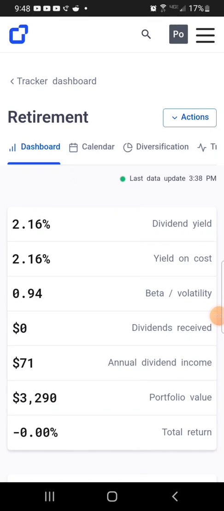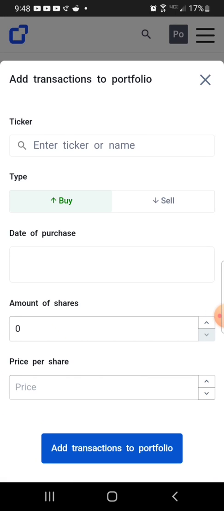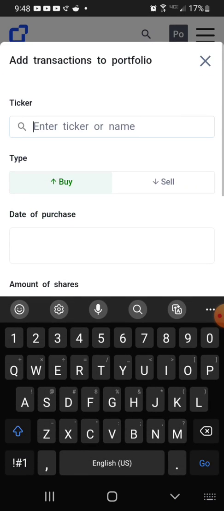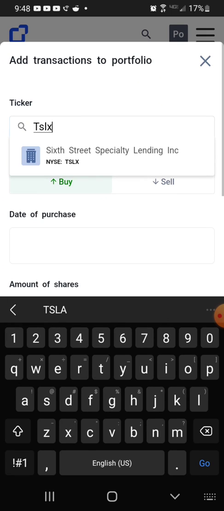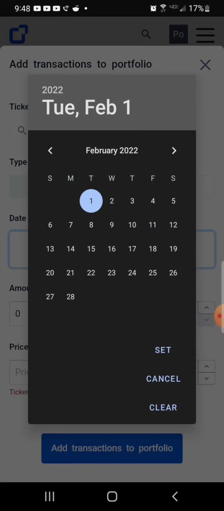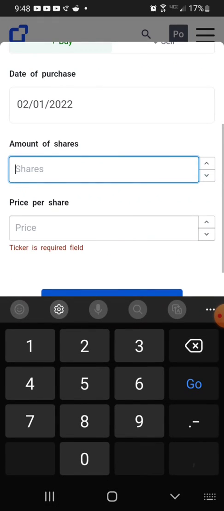All right, I have a bunch of REITs at the end of this video, and I'm gonna show you guys those, but those are the best place to have that high yield. But this next stock is definitely a high yield stock too. It's not a REIT, but it's one that I'm banking on pretty heavily, and that's TSLX, 6th Street Specialty Lending. And today I got about 36 shares of them.